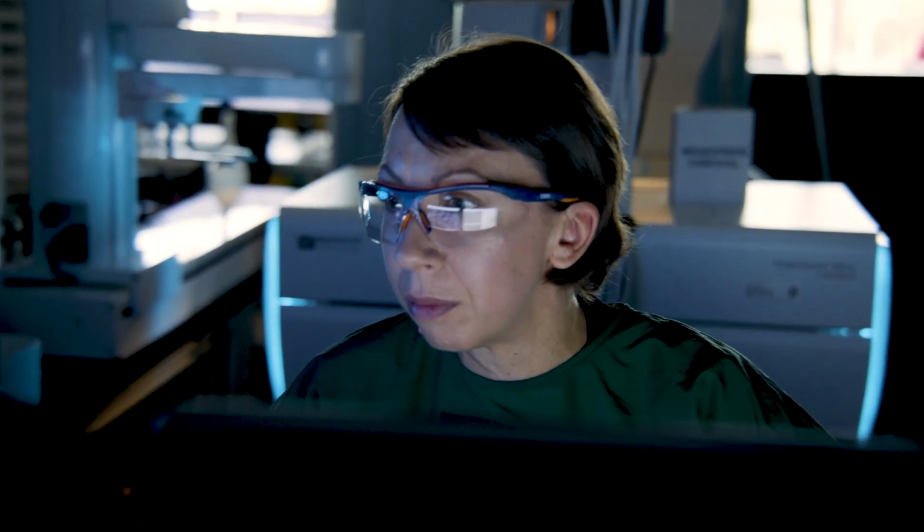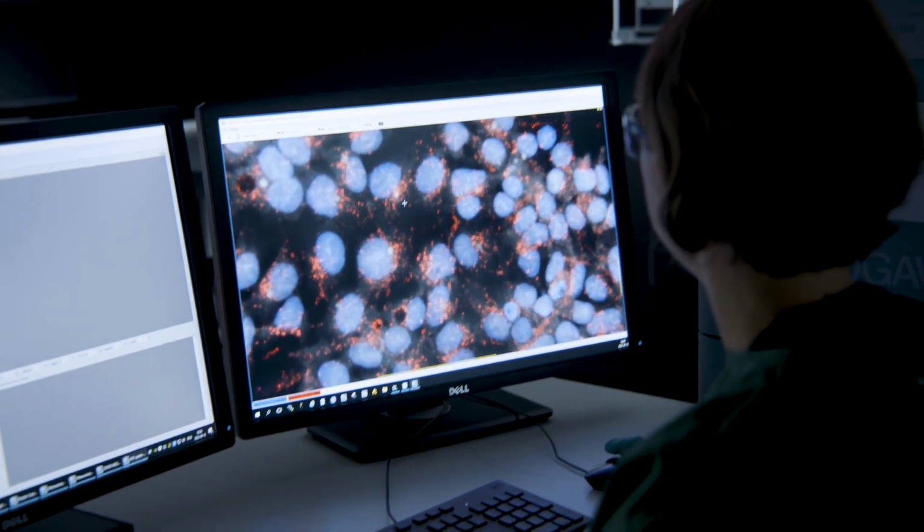Oligos also need to escape the endolysosomal pathway to reach and interact with their RNA targets in the cytoplasm or nucleus, so-called endosomal escape. To detect the movement of oligos into the cell, we use microscopy to visualize oligos detected by different fluorescent labeling methods.